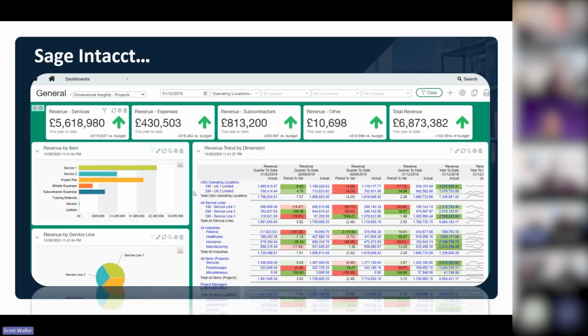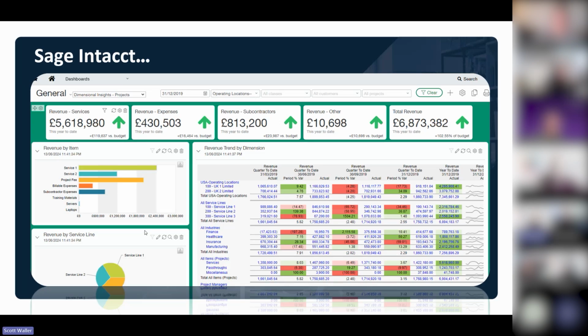So Intacct itself. I always drop this slide into any presentations that I do, just for anybody that's not seen it before, to give you a flavour of what the platform actually looks like. This is where I touch on how we get information quickly to finance professionals. We're going to go into this screen a little later at the end of the demonstration, but it's up there to show you what visibility and data you can get at your fingertips within Sage Intacct.